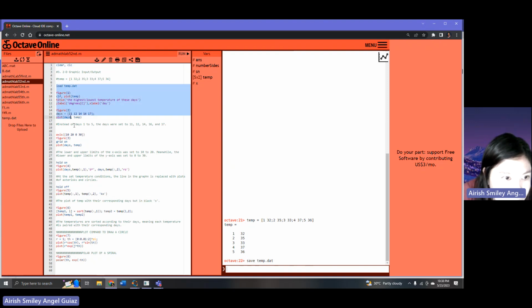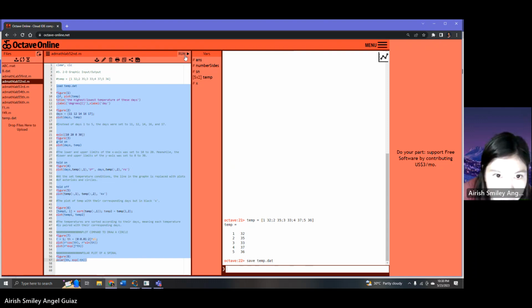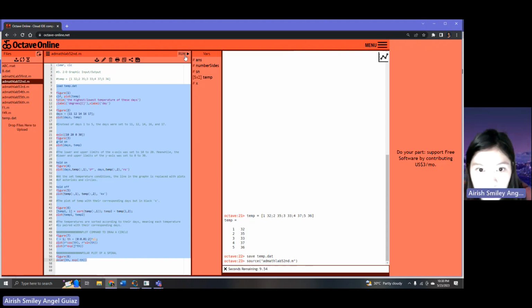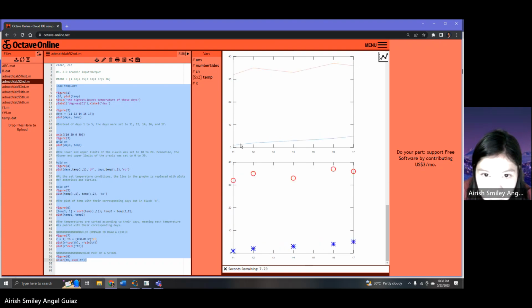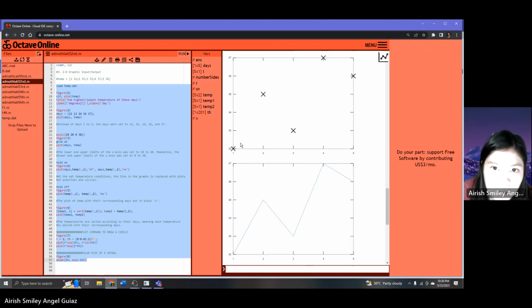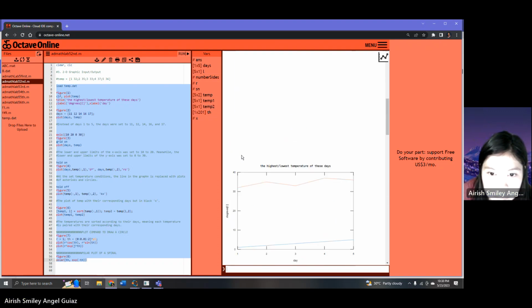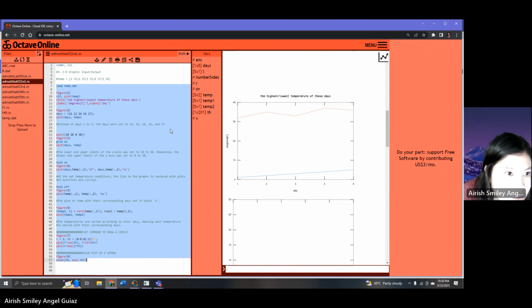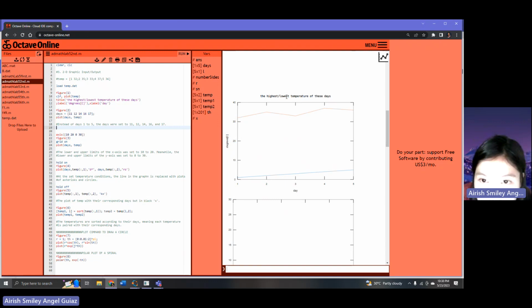So, we load it, the given codes. Here it is. In figure 1, the highest and lowest temperature of each day. These are our days, 1, 2, 3, 4, 5, in blue.